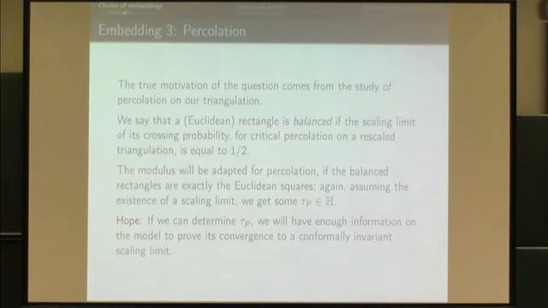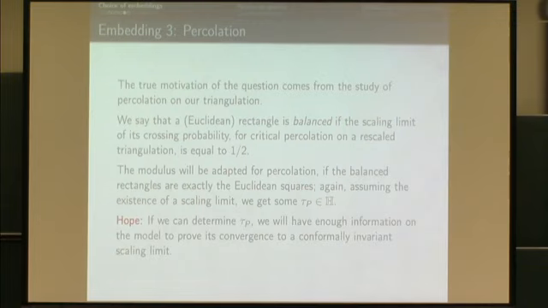Okay, something a little bit more towards the question of scaling limits, and that's the real motivation I had to look at these choices of embedding at the beginning. It's if you want to look at your favorite model of statistical mechanics and this triangulation. My favorite model of statistical mechanics is percolation, and what you want to do is to draw the triangulation of the plane in such a way that it is natural for percolation. So what does that mean? You want the scaling limit of percolation on the triangulation to be exactly SLE6, for instance. You look at the critical point, which is always 1/2, and you want to define a scaling limit.